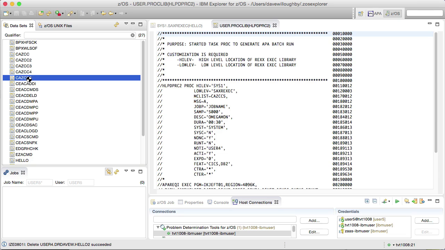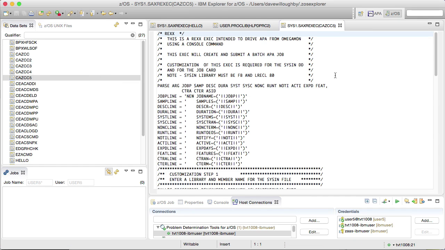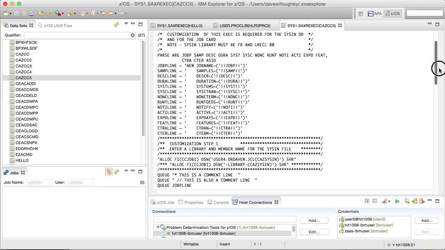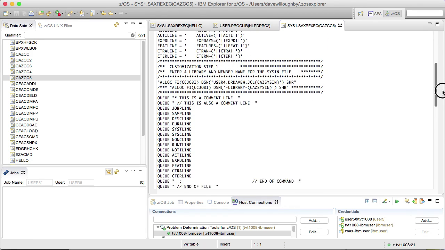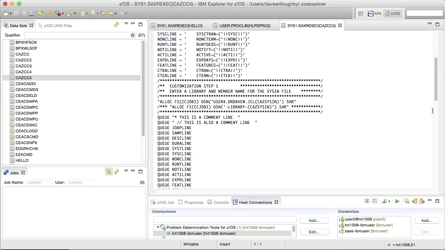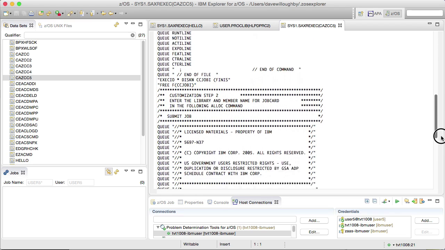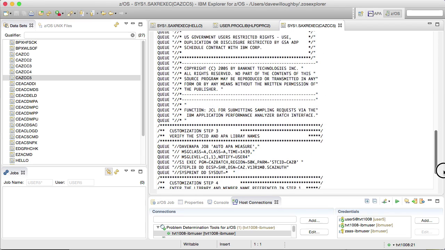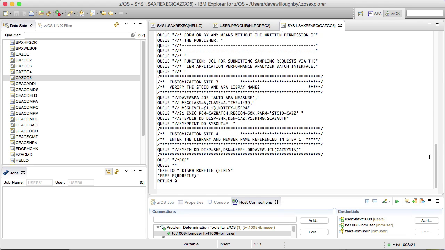So with this file, the CAZ CC5, the parameters coming in are processed, and then such as job and sample, they're queued up by Rex. And at the very bottom, those cards are transferred to the internal reader for execution. So pretty simple linkage that we see here that's ready to go and parameterized for good external consumption.